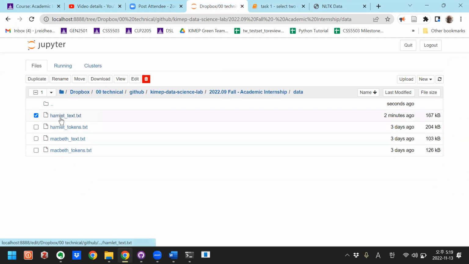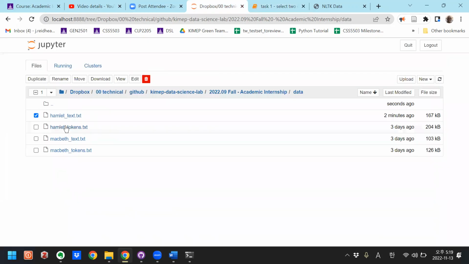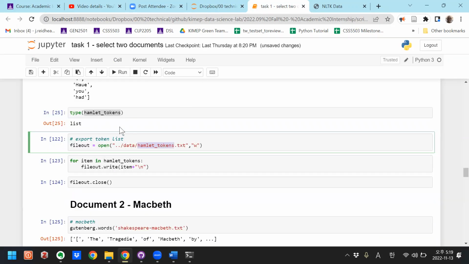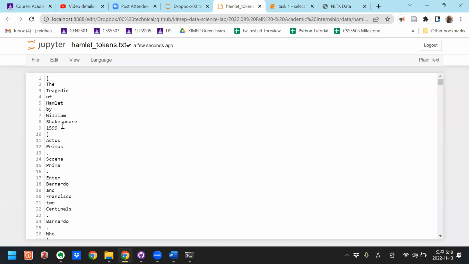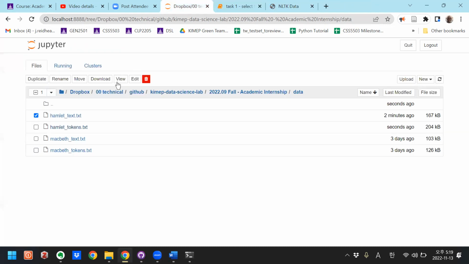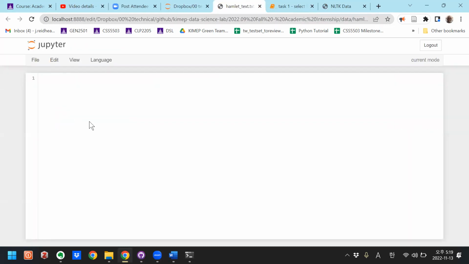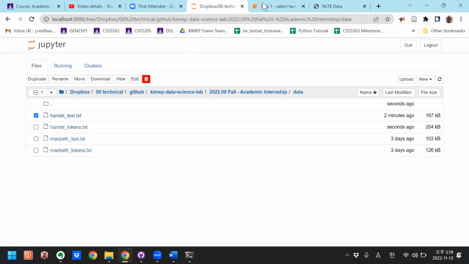So this is the text prose, and this is a list of tokens. For each item in the token list, I'm going to write it out to the file. I did that, and I'm going to close the file. Now if you look, tokens is a document containing all the tokens like this, and the text is the prose. So that's Hamlet.